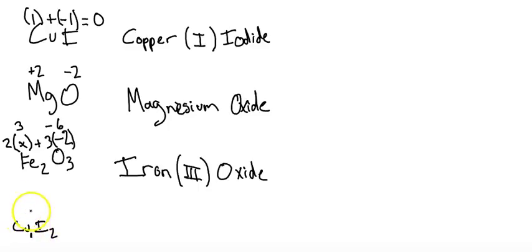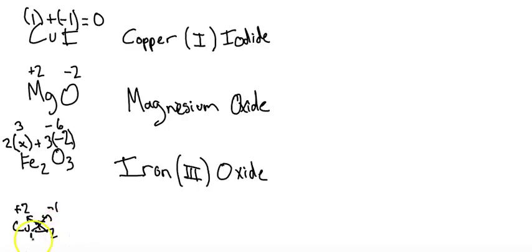If you remember from the other one, we had our charges up top, and we brought them diagonal down. This one, we have our numbers of each ion on the bottom, and we're going to bring it diagonal to the top to get our charges. So when we bring the 1 across, we know that makes a -1 because iodine is a non-metal, it has a negative charge. And then our 2, we're going to bring that up above our metal. That's going to give us a +2 charge here.